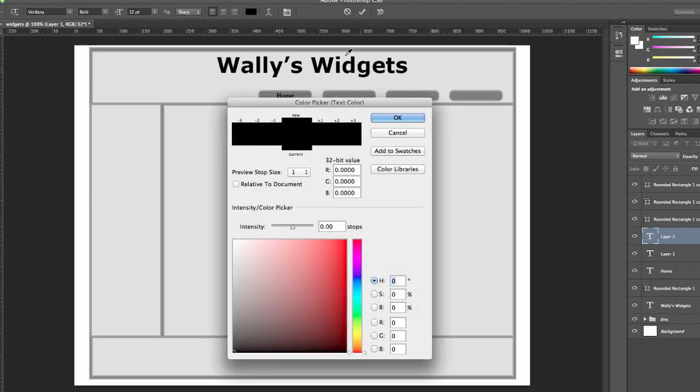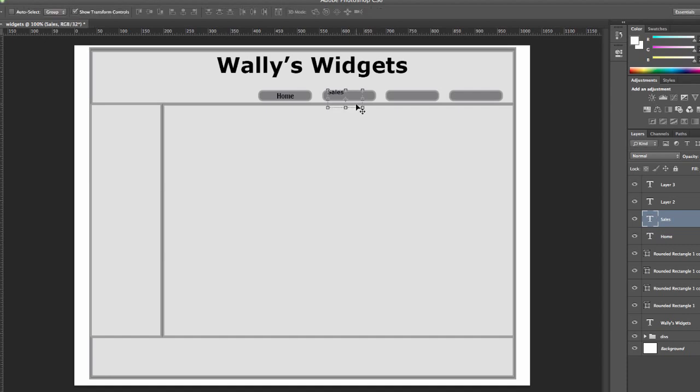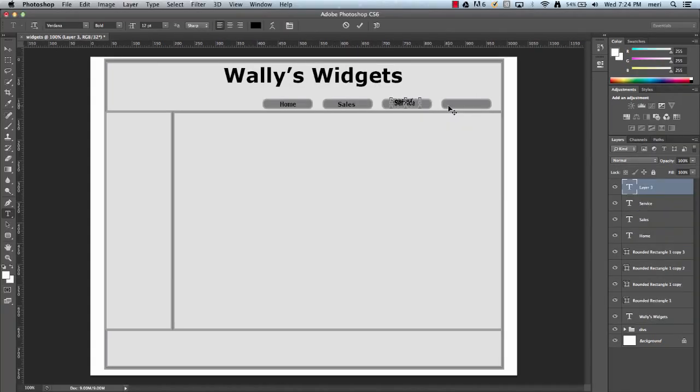What I want you to do for this portion is to create 4 button shapes, put text on top of them that is labeled the same way that I have them labeled here, with home, products, contact, etc., so that you can have it represent the buttons that you would have in a web page. Contact. All right, so those would be my buttons, and again, you could block these. Not a bad idea. You could arrange them into folders, whatever you need to do. So you'll have these, make them look a little better than mine if you'd like. I'm just trying to show in this where things would go.